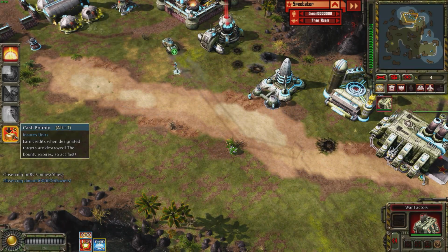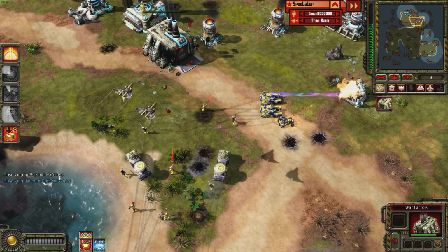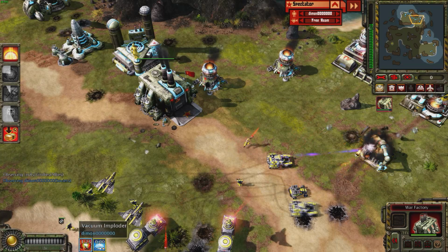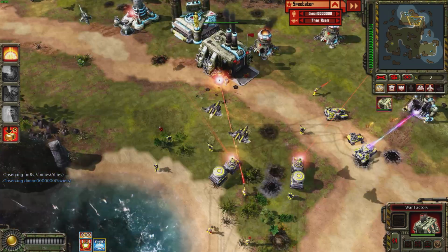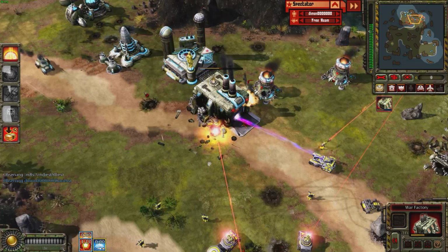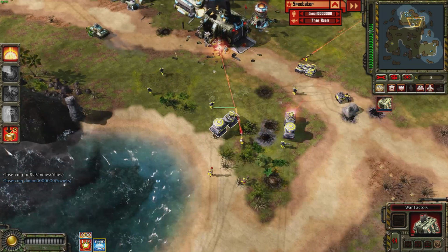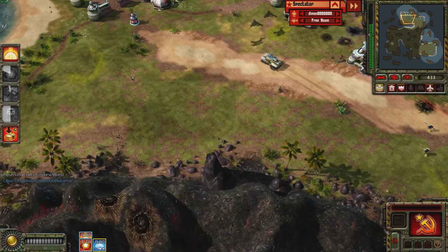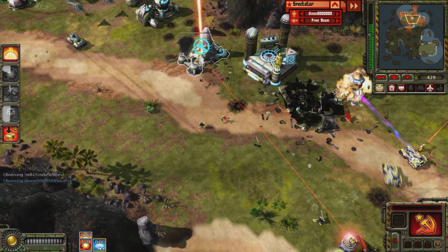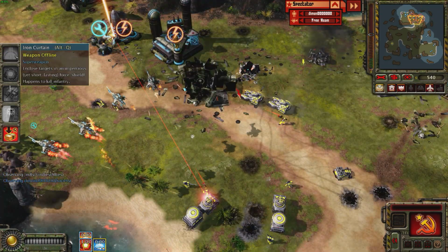What about his support powers? His Cash Bounty, Iron Curtain. Oh man, this could be the end. Vacuum Imploder, a minute 20 seconds. He's going to use the Iron Curtain now on his Twin Blades? He's losing his base, the War Factory, the Super Reactor, the Vacuum Imploder's being focused. And he's not engaging. He's waiting. He's gonna lose it. Oh, out of power. He can't use his support powers now.